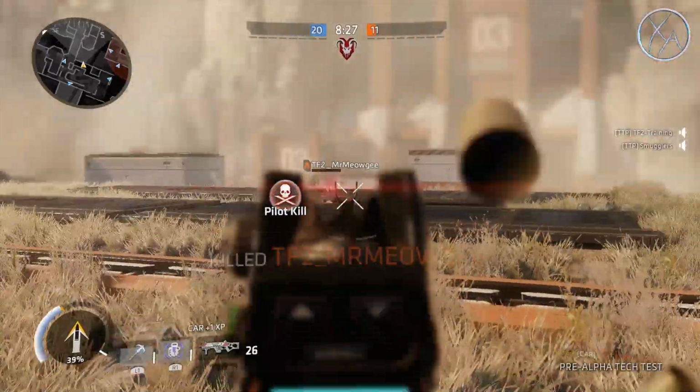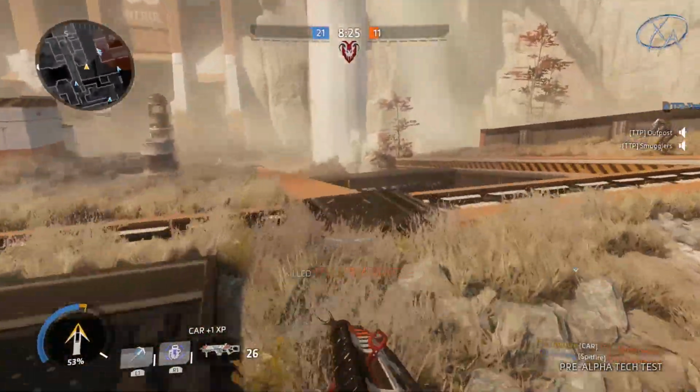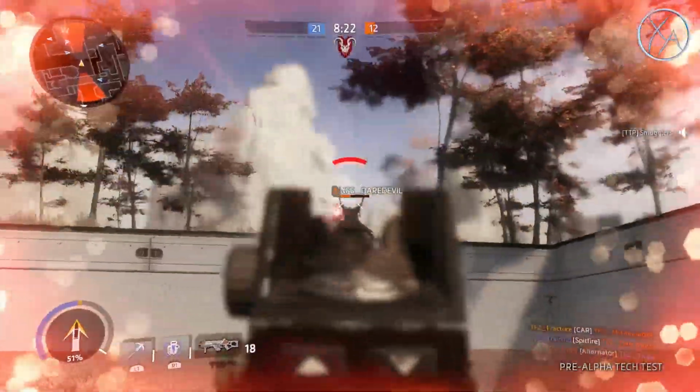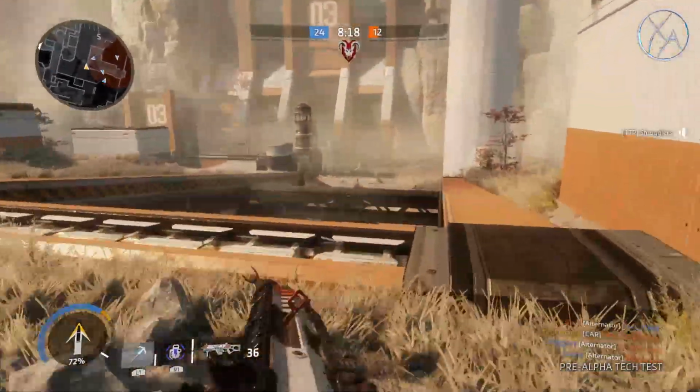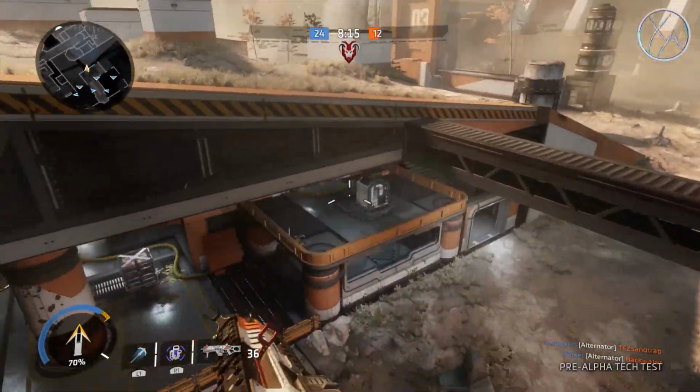Rooftops are also going to be hot zones, so if you're ever trying to find other pilots to kill and you're kind of having a hard time, focus on rooftops. You're almost always going to find a pilot on the more common rooftops on a map, so always be ready for pilots to be on rooftops.